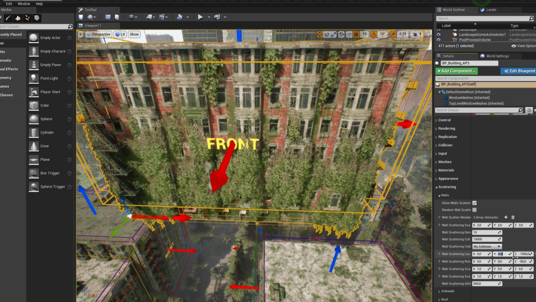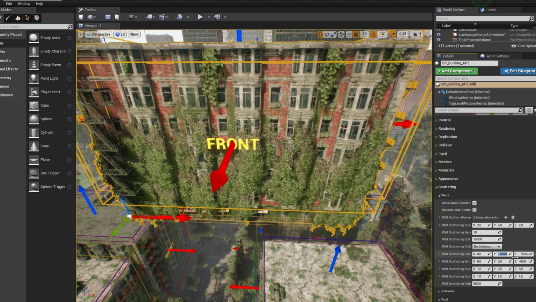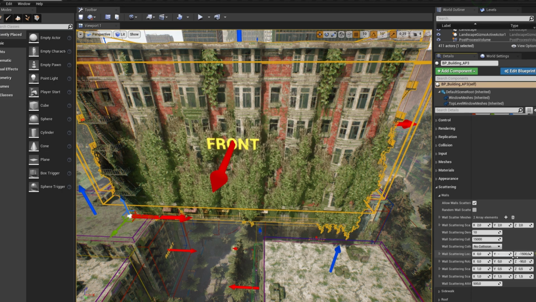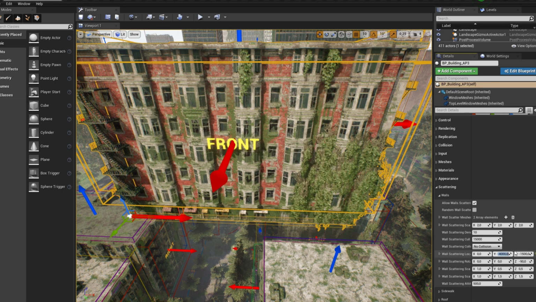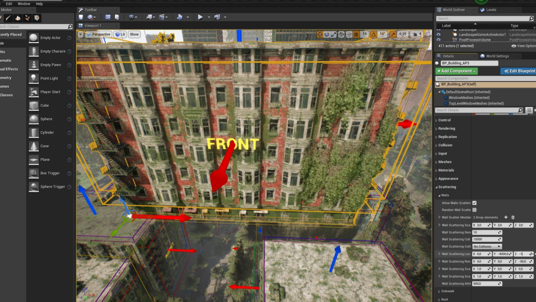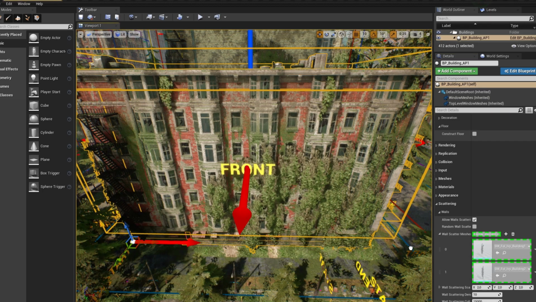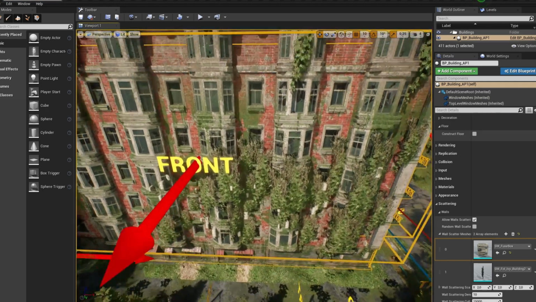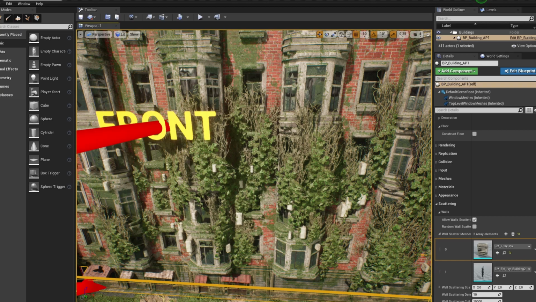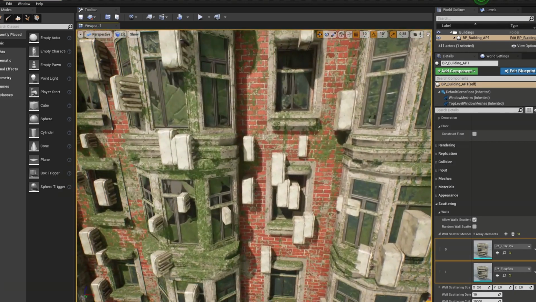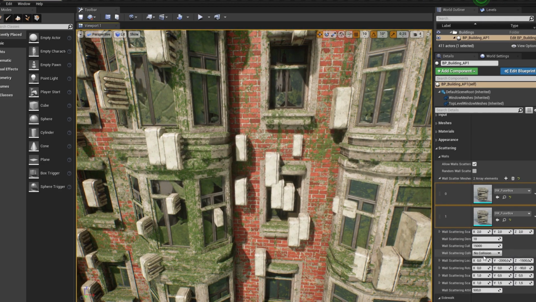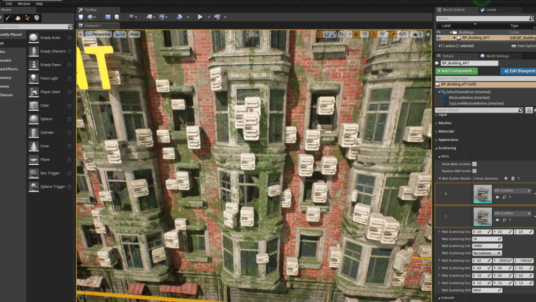Scattering settings are controlling different layers of meshes that are scattered on top of buildings. You can choose to enable the system for walls, sidewalks, roofs and floors. Every layer is using the same structure variable. You can choose to use random rotation, apply different scales for scattered meshes, change culling distances, scatter density and even collision setting. The system will look for meshes from the scattered mesh array and randomly choose different ones and put them into correct ISMs components to save draw calls.